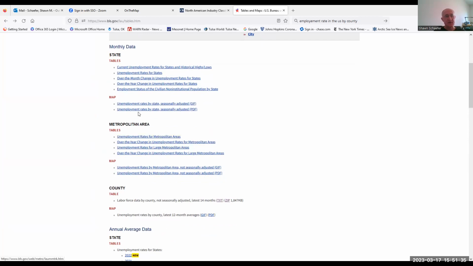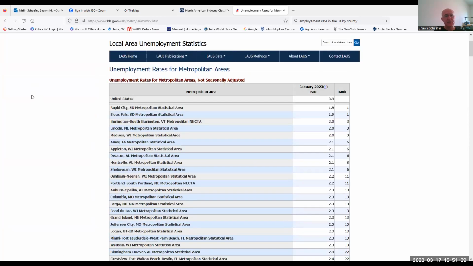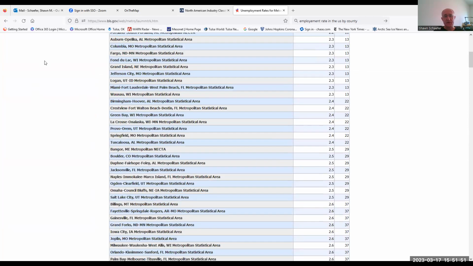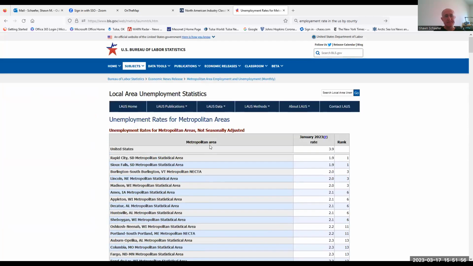And we can also look by metro areas. And here's a table. And this one is for January 2023, right? So it's really pretty up to date. And they've got them sorted here from the lowest to the highest. And I don't know if I can sort these.